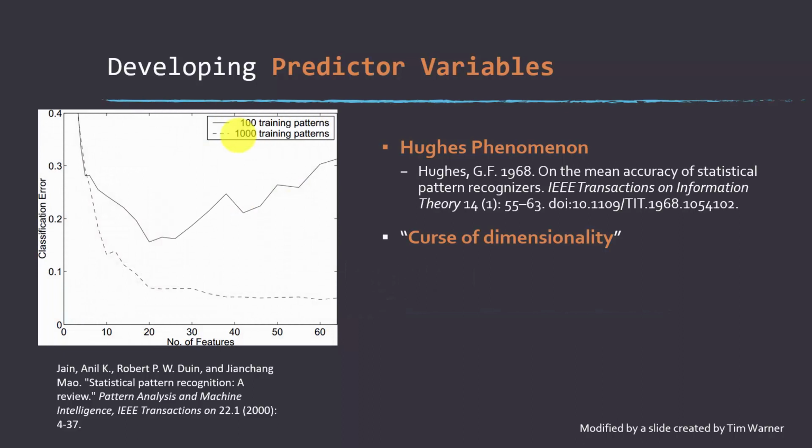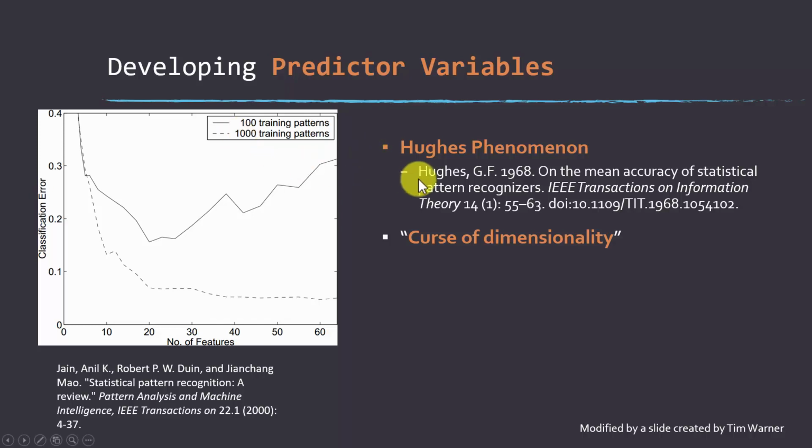All right, so if you were thinking about this conceptually, you would think that the more information you gave an algorithm, the better it will do. So for example, if you were a doctor trying to make a diagnosis, the more information that you can get about the patient's symptoms and body chemistry and blood chemistry and whatnot, the more likely it is you could come up with a good diagnosis. So this idea that information is power. But it's been shown that in the world of machine learning, that's not necessarily true.